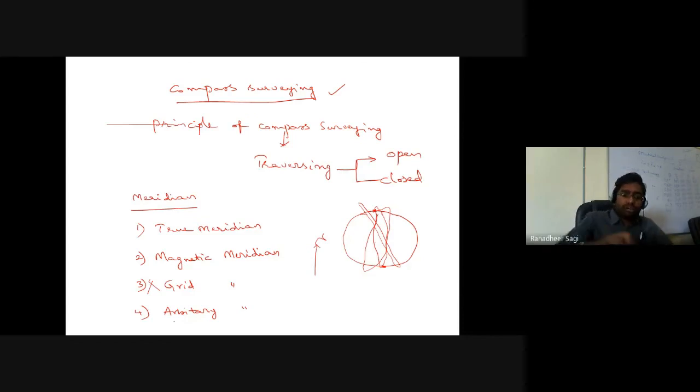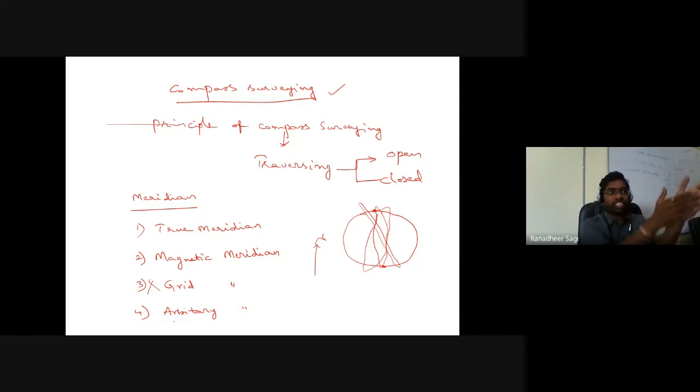Another type of meridian we can sometimes come across is when you don't have a magnetic needle and you do not know your geographic north and geographic south to locate the true meridian. If I want to understand the direction of a pole, from the position where I am standing, I try to look at some fixed reference. Maybe I have a statue here. From this position, I consider the direction towards this statue as my axis of reference.